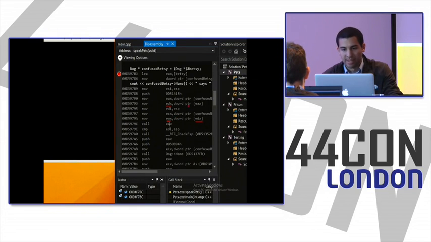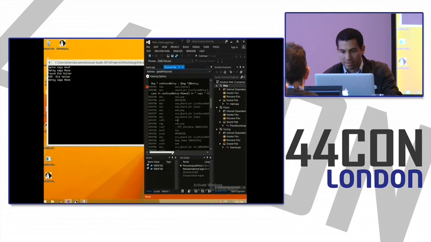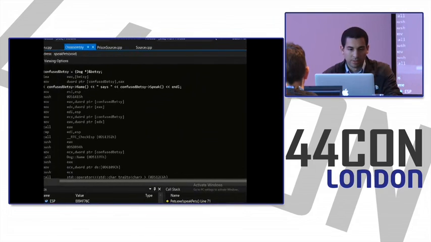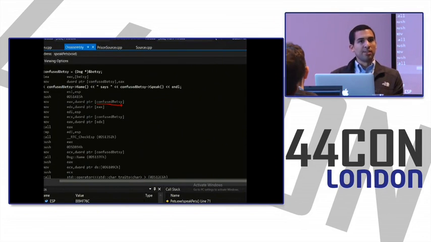EDX is up here set by a dereference to EAX. EAX is set to, what is this? Confused Betsy. So recall, confused Betsy is basically the this pointer. It's what ECX would be used for. And as we can see here, ECX is set to confused Betsy before our call.